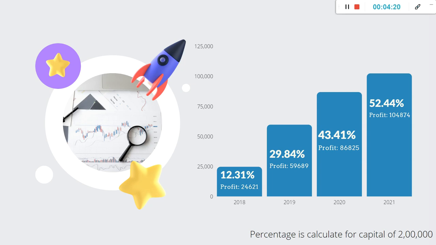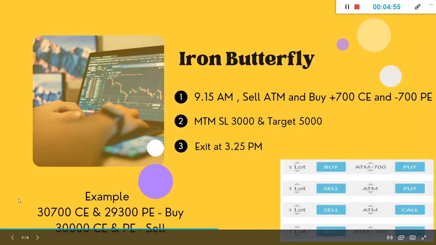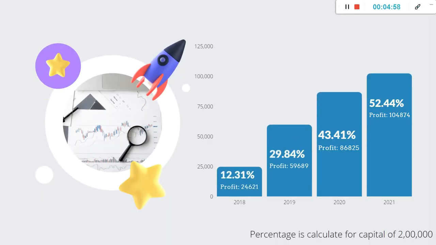I think this is the new normal, that we will have a volatile market henceforth, as market investments are increasing day by day and most traders are creating more accounts. Because of all these things, I expect volatility in the coming years. So this result shows me a positive sign that this strategy is able to generate better returns year by year. And these results are completely based on a capital of 2 lakh.